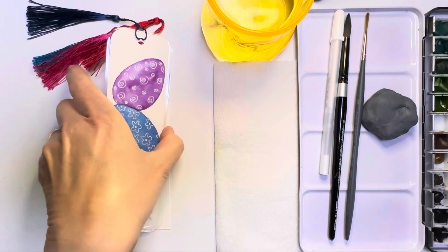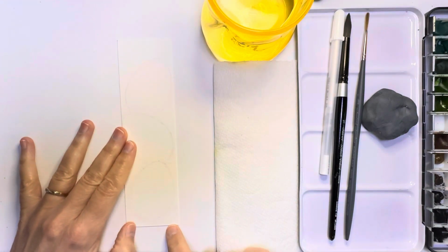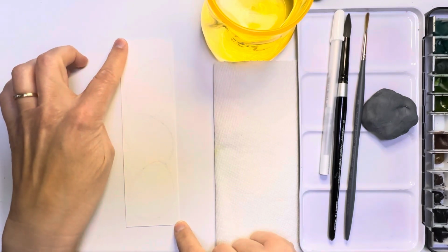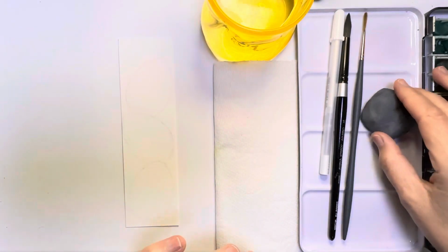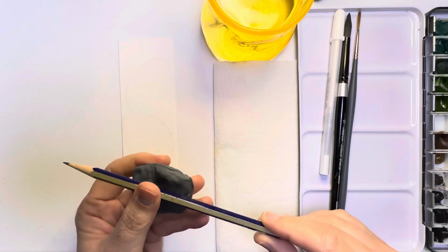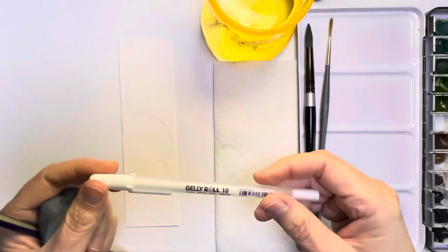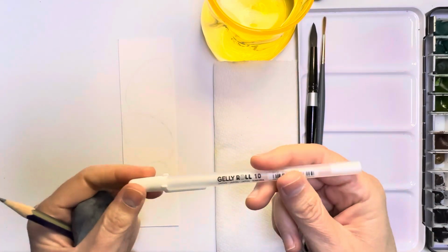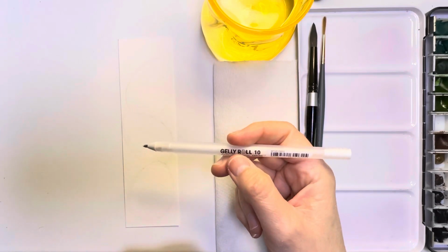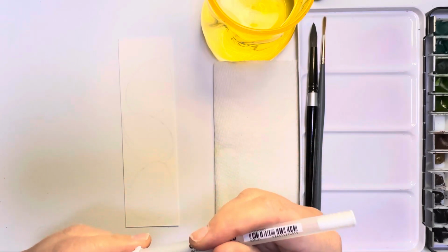So to do this, I have a few supplies available. I have here a piece of watercolor paper, 140 pound. I've cut it into a 2-inch by 7-inch strip. I've got some water, paper towel, a gummy eraser, and a graphite pencil, a B. I've got a jelly roll pen, and this is by Sakura. They work well for me.